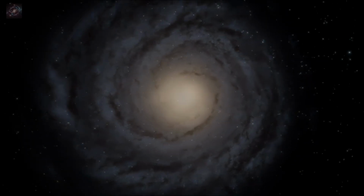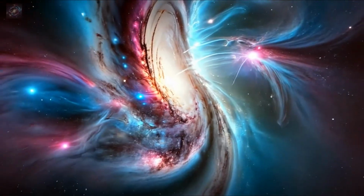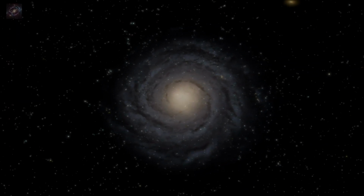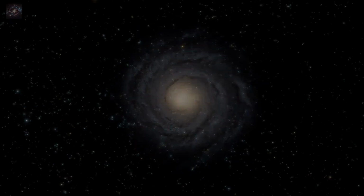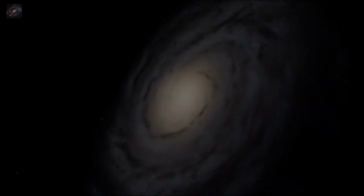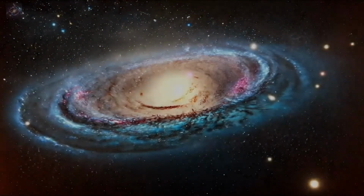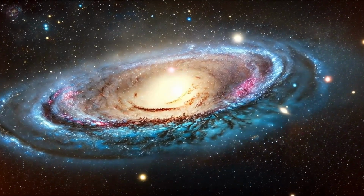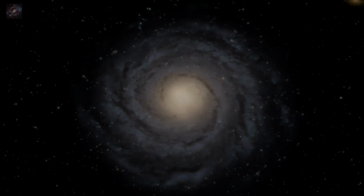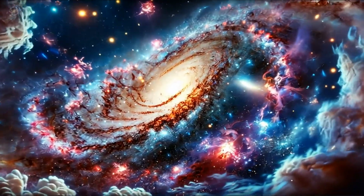As we probe deeper into the Andromeda Galaxy, it becomes increasingly clear that this celestial neighbor is not just an isolated system but a microcosm of the universe. Its intricate structure, dynamic interactions, and rich history make it a cornerstone of modern astrophysics, offering answers to some of the most profound questions about the nature of galaxies and the forces that govern the cosmos. The Andromeda Galaxy, our closest galactic neighbor, is not just a vast collection of stars, gas, and dark matter, it's a living laboratory where the secrets of the universe are constantly unfolding.